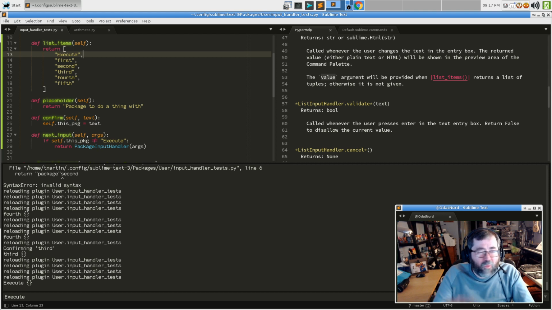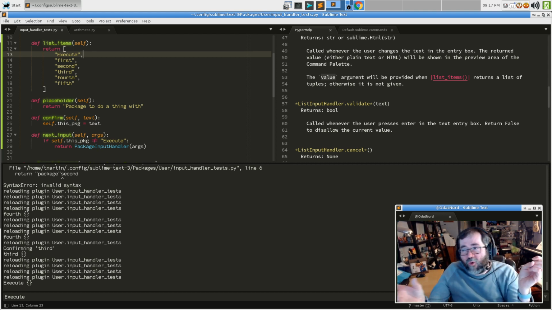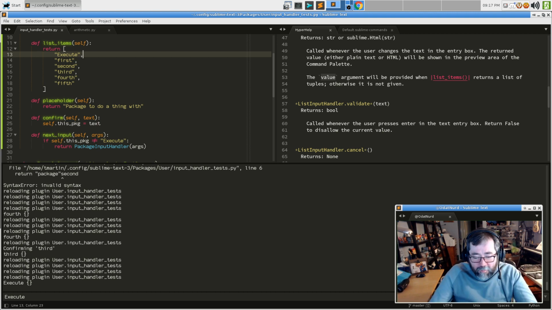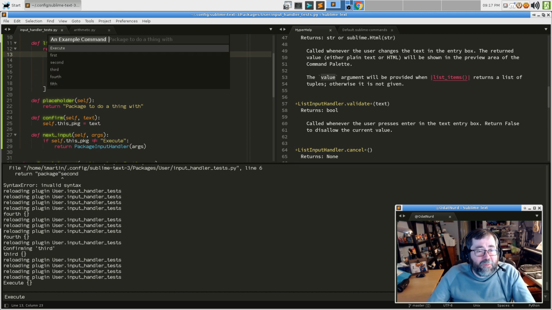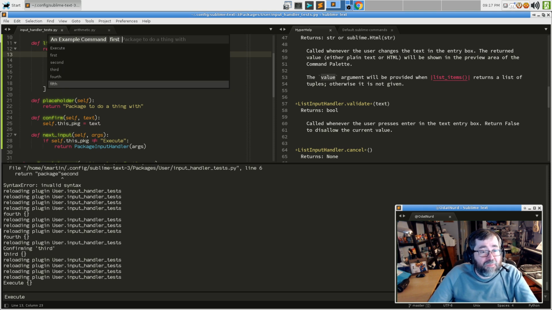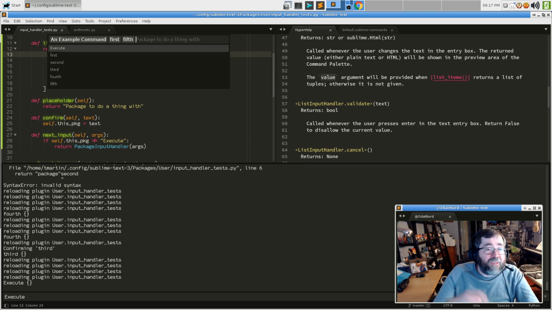So we've got it building up for us, but we have this problem that this input handler's name method essentially returns package. So every time we pick one of these things, and we could backspace over them if we wanted to and choose a different item instead, every time we do that, it's saying the name of the argument named package is the item you just picked.